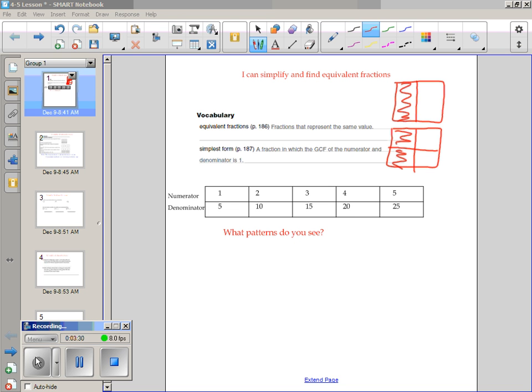Does everybody see that? He said 1 times 5 is 5. 2 times 5 is 10. 3 times 5 is 15. 4 times. So, Robert, if I said, all right, if our numerator is 100, what does our denominator have to be? 500. Would everybody agree? Okay. So if you remember that from last year, and this goes way beyond what we're doing right now, but that's what's my rule. Do you remember that? What's my rule? And we take our input value, we multiply it by 5, and we get our output value.